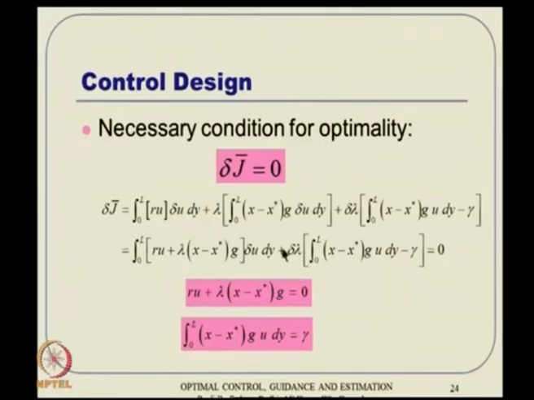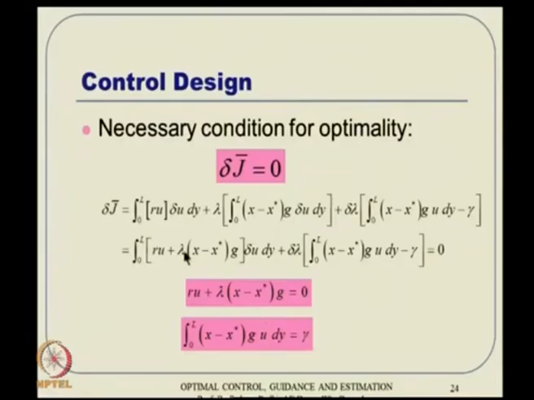Now, this expression has to be equal to 0, and we know that the variations cannot go to 0, that means del u and del lambda cannot go to 0, because this condition has to be satisfied for arbitrarily taken variations. So, the variations themselves cannot be 0, and hence, if you invoke that fundamental result of calculus of variations, the coefficients have to go to 0. We talked about that theorem in one of the early classes. So, this has to go to 0. That means this equation will come out here, because the variation del u cannot go to 0, so the rest of the expression will go to 0. That is how we get that.